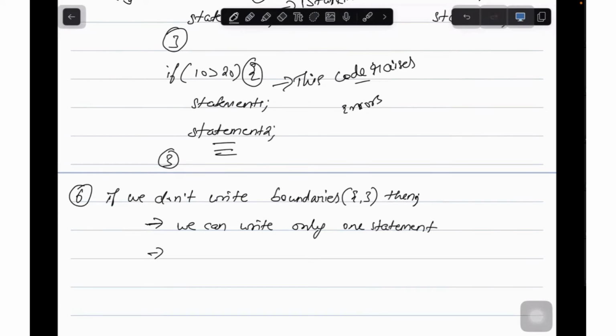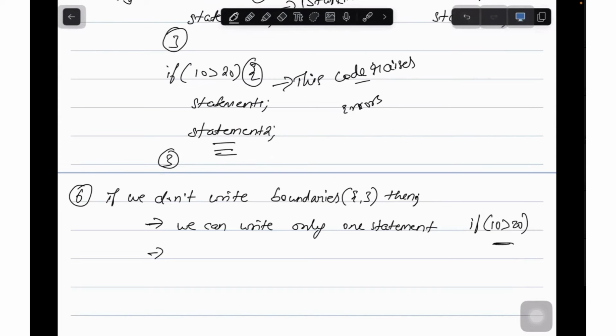Now, in this case, I have written 10 is equal to 20, and I don't want to mention boundaries, and I'm also not writing any statement here. Is that correct? No, it is not correct.